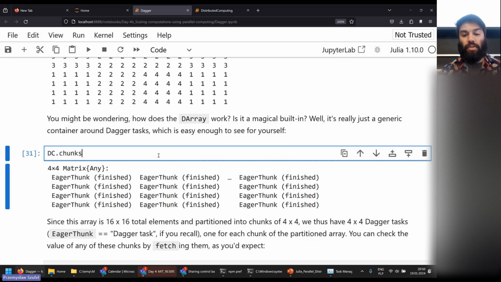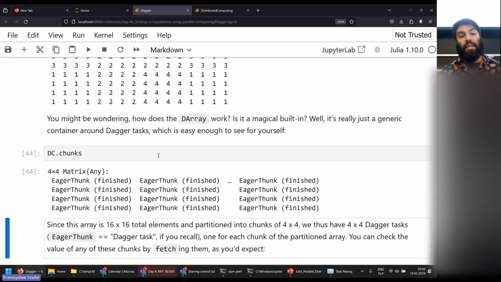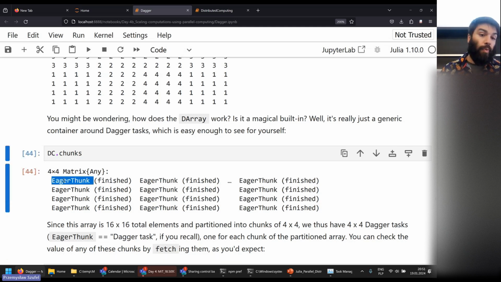I can prove this by showing what is inside a DArray. Inside a DArray, there's a field called chunks, and all that is is a matrix of our partitions. They are lazy references to our partitions. As we saw before, this EagerThunk is a Dagger task.